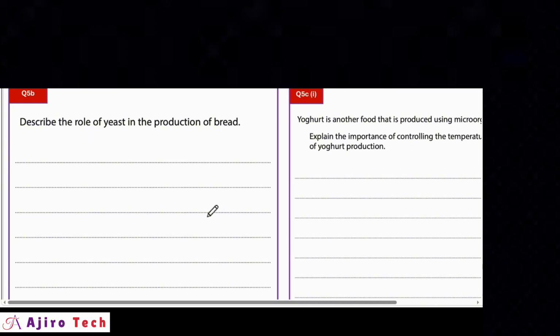So I'm explaining the series of stages in which yeast breaks down the dough or the flour to the level of glucose, where glucose will enter into anaerobic respiration. Glucose will become fermented, then carbon dioxide will be produced. The carbon dioxide will be trapped within the dough, and then the dough will rise, as a result of the carbon dioxide gas produced during yeast fermentation. The way I explain it is the way it will be written.